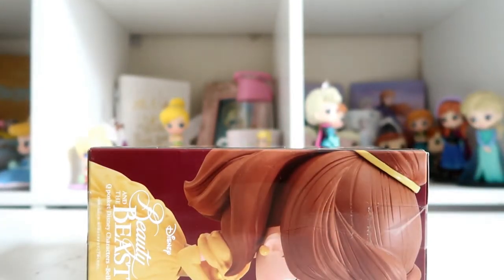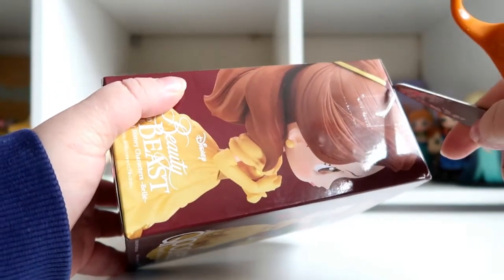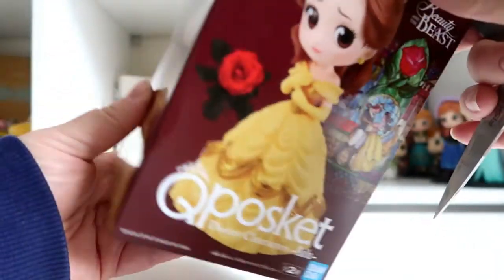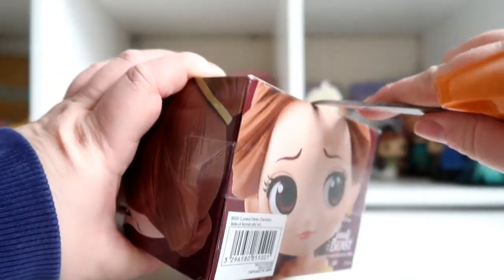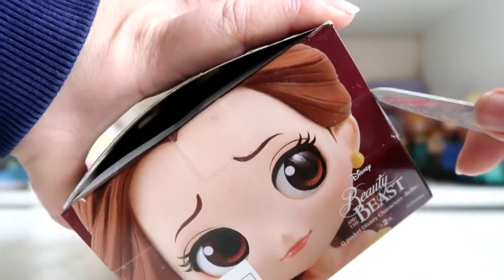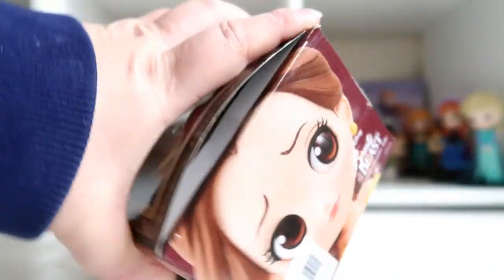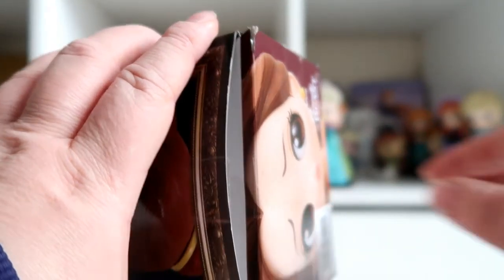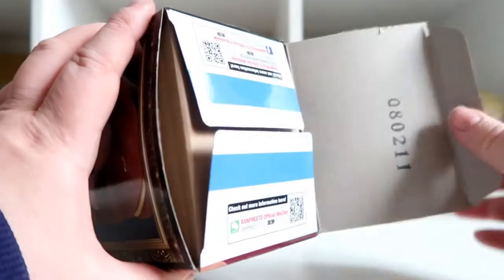I've got my scissors ready. Let's cut this sellotape. I'm interested to see what the difference is between this one and the fake one, if you can tell. In fact, I need to find where the fake one is so I can compare. I'm not quite sure where she's gone. My daughter was playing with her yesterday, so if I can find her, I will show you what the fake one looks like.